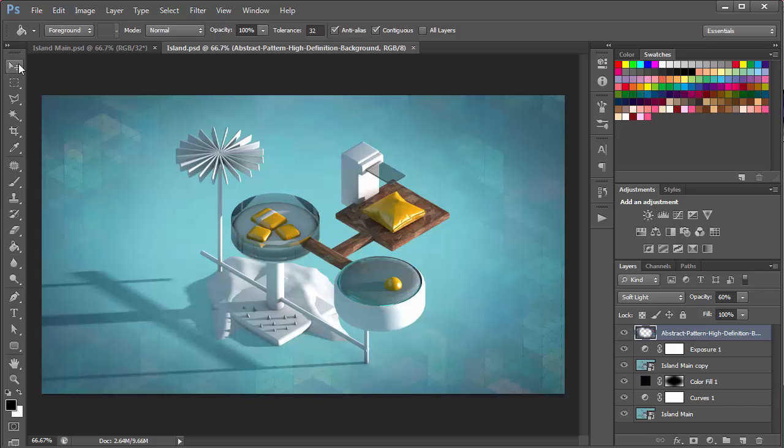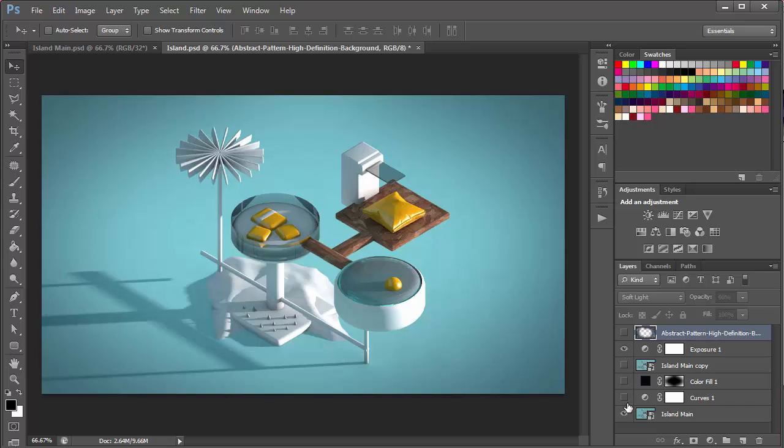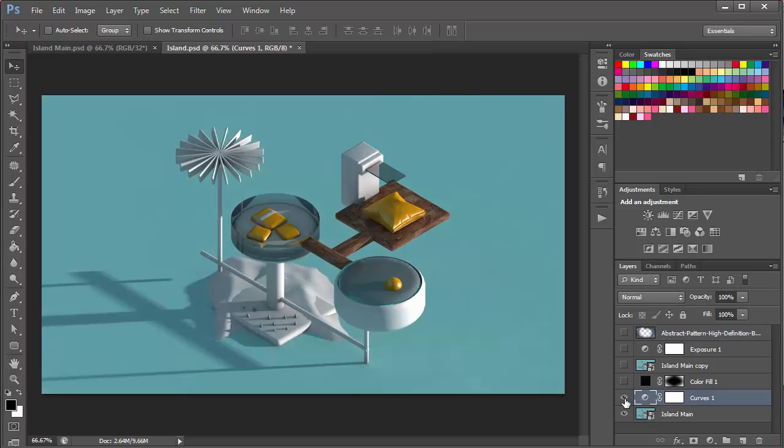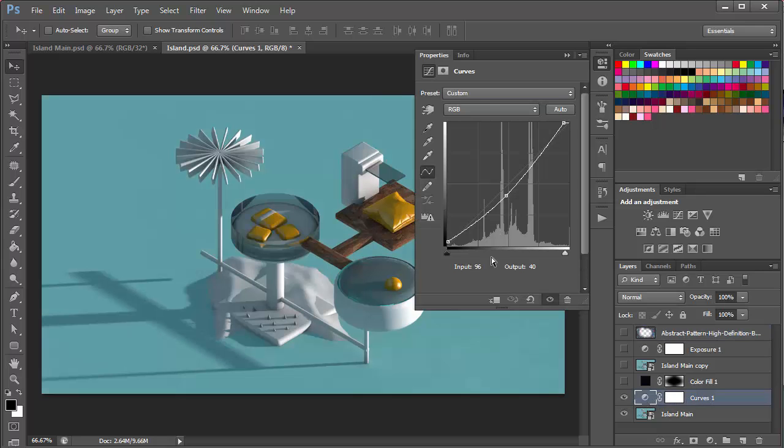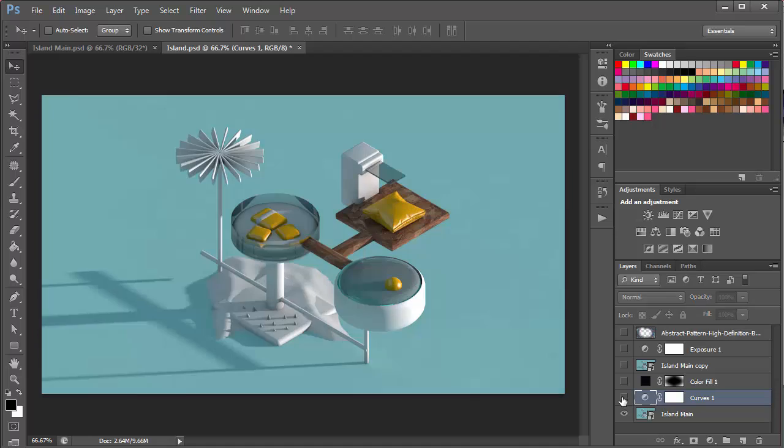So here I am in Photoshop with the edited version. Let me just hide everything and start from scratch. So this is the basic lighting setup that you would get, I mean, your render. And then you're going to add in a curves adjustment. So let me just look at the curves. We have a simple smooth curve. We just moved this corner to the left, this corner up, and just brought it down. So this is with and without the curves, which gives it more contrast.